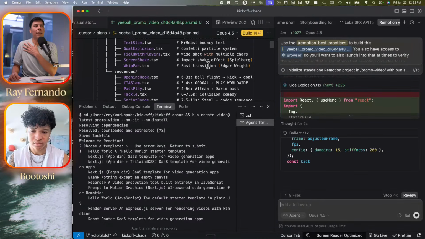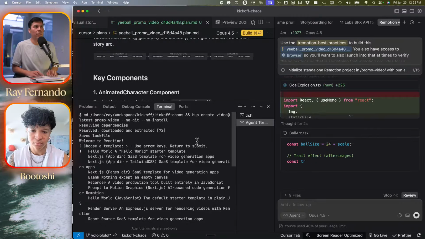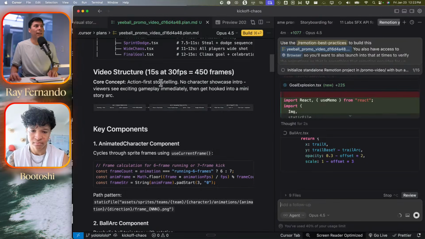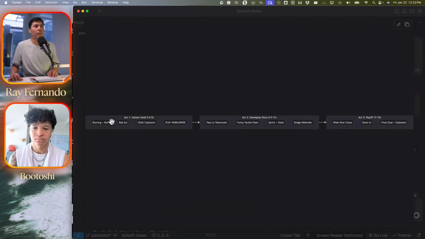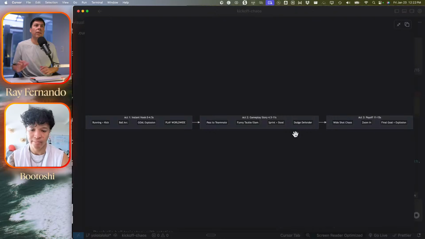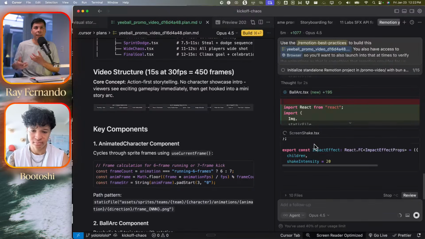What's nice about Cursor's plan mode, which is sort of undefeated right now, is that it generates this mermaid diagram and video structure for review. That was probably the most helpful thing because it got us to understand what we really want from our story before we generate any assets or code. Once you generate the code, it's sometimes harder to rearrange the scenes, and then you're fighting that.